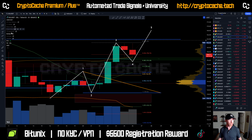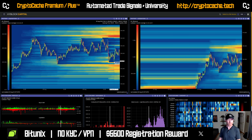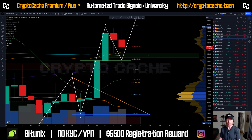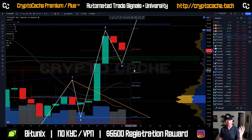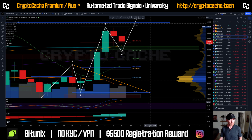At this point, let's go ahead and take a look at some important stuff here. We're above all moving averages. Again, the 50-day SMA is holding like a champ right there at 155. My anticipation is that 155 is the tentative bottom, maybe 154, 155, somewhere in that range. We do look at liquidation though. Technically, if it's going to go as low as 154, it'll probably go a little bit lower. So let's not be too naive and think it's just going to bounce instantly off of a moving average. That's not how things work, but that is a possibility.